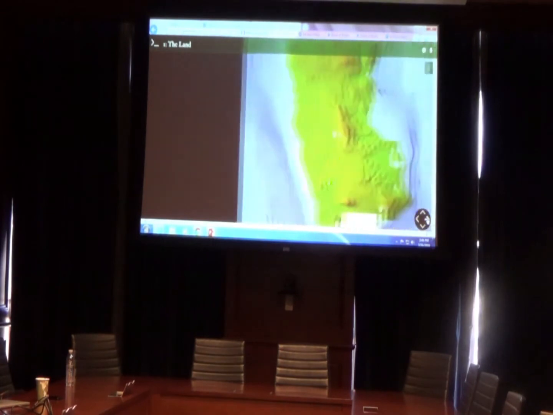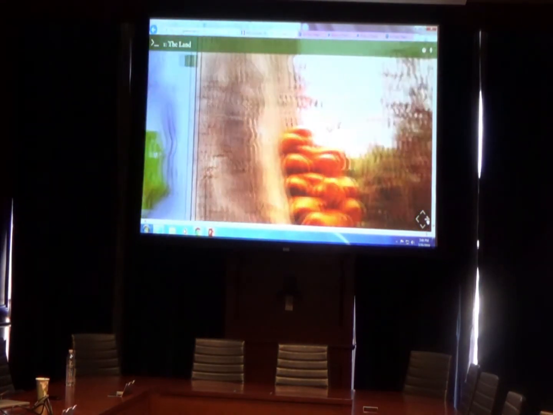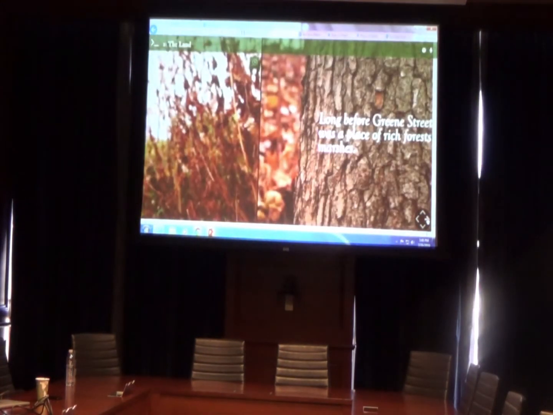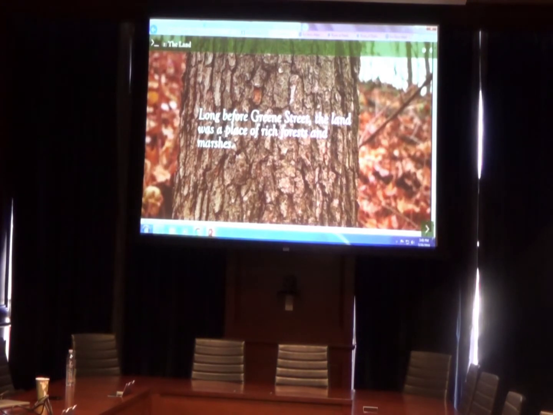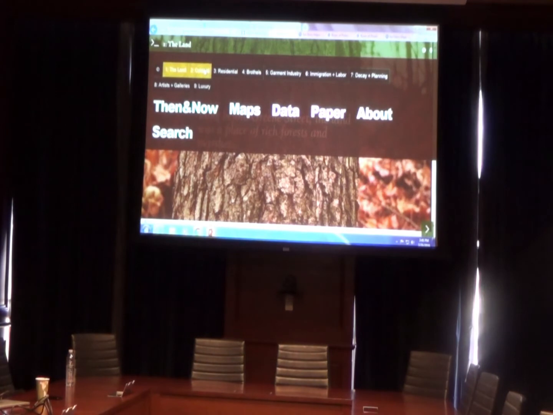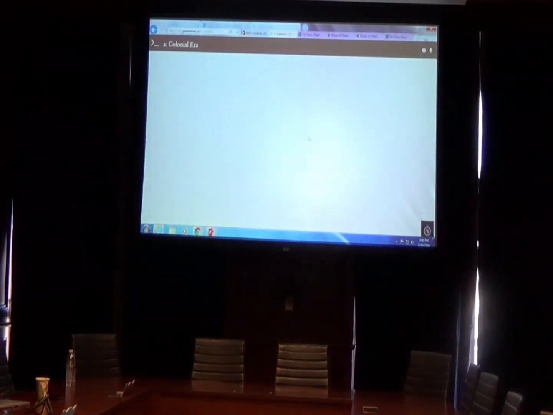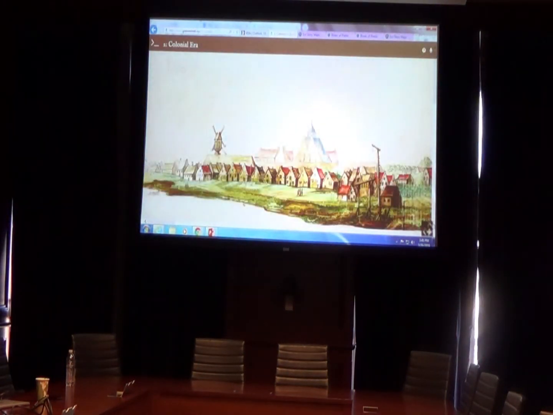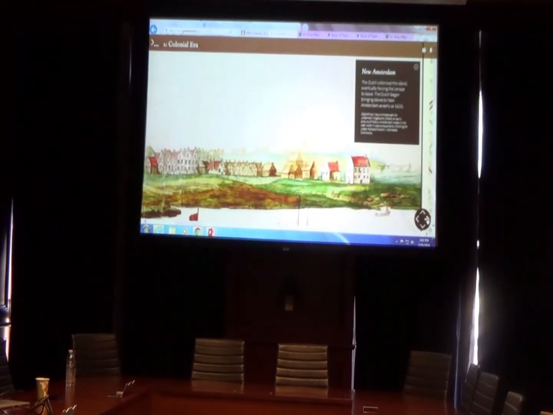So different types of maps and images to give you a sense of what it looked like before settlement. And then it takes you to the colonial era.